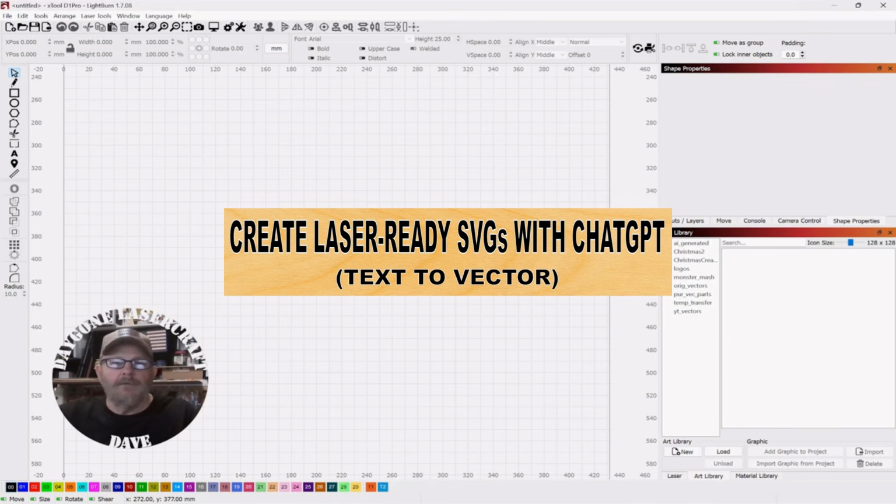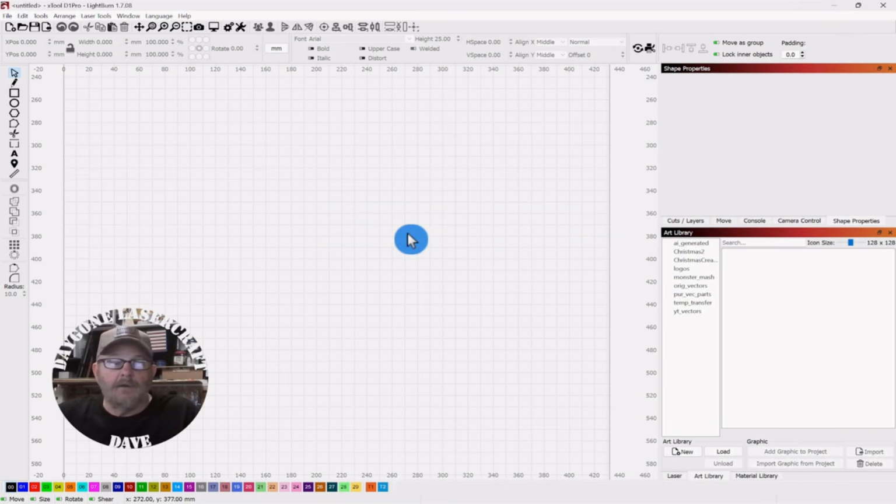Okay, so we're here to learn how to take text to vector. Now, I know a lot of us are in the habit of paying for vectors, or we go searching for the public domain ones. We try to manipulate them and turn them into exactly what we want.